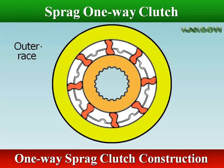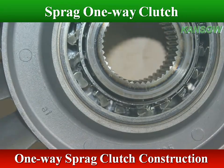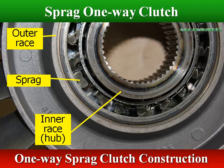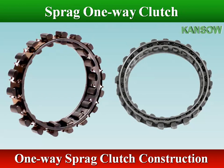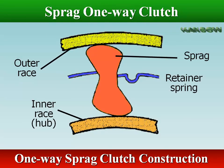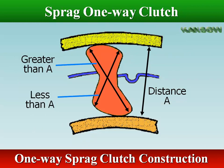In the Sprague type one-way clutch, the inner race has a central spline; it locates on the stator support shaft to hold the race stationary. The outer race is part of the stator hub; it turns with the stator in the direction of engine rotation. Equally spaced Spragues between the two races produce a wedging action to stop the stator rotating in reverse. The Spragues are held in place by a spring-loaded cage. The one-way action is produced by the different radii of the Spragues and the curvature at their outer edges, which gradually increases from the shorter radius to the larger.